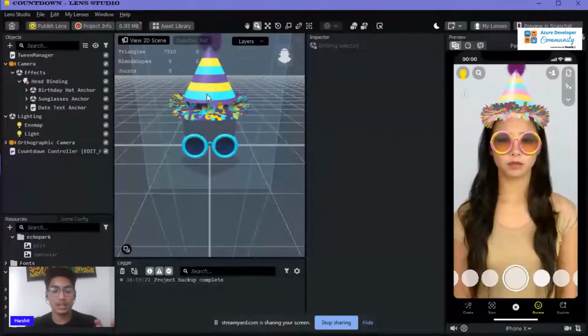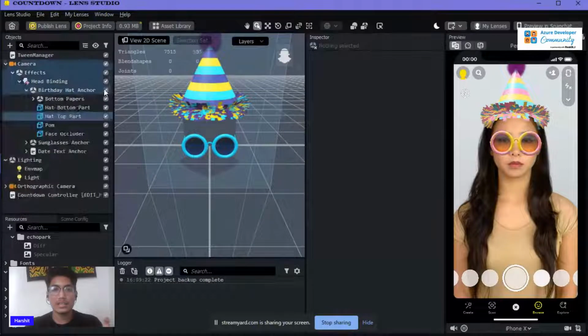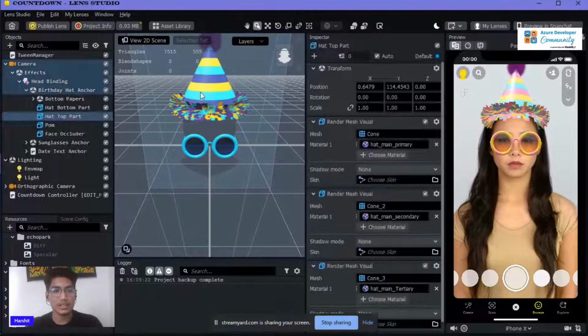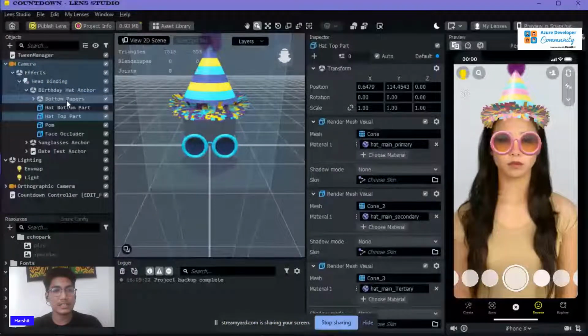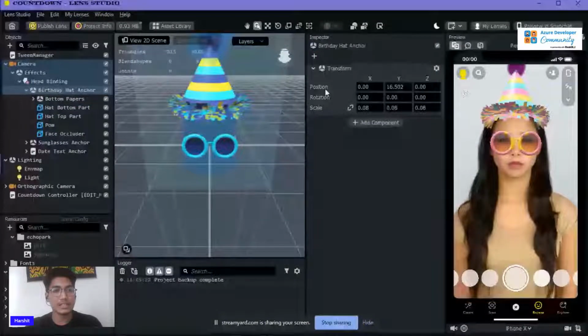Let's say the position, the rotation angle, the scaling factor. We can simply click on this and adjust it accordingly, whether we click it here or from here. Let's say I've clicked on the birthday hat anchor. Here, as you can see, the position, rotation, scaling.